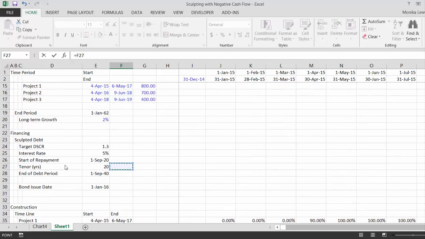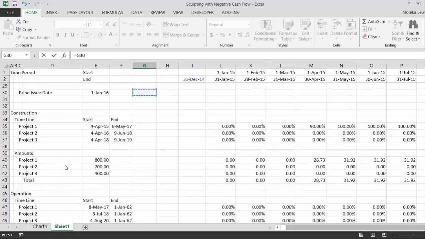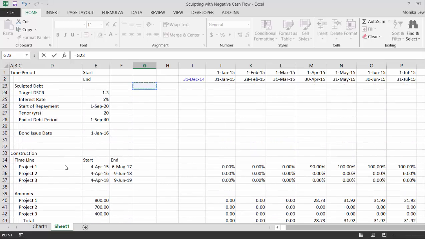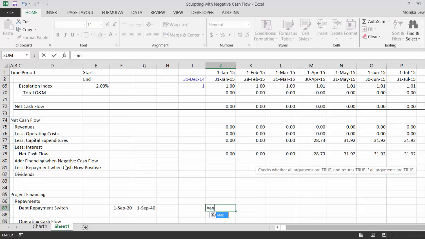And so our start of repayment is here. Our end of repayment is here, and since we put it at the beginning of the month, we can use an AND and make sure that this one is greater than or equal to the first one, and we go back to the top one.